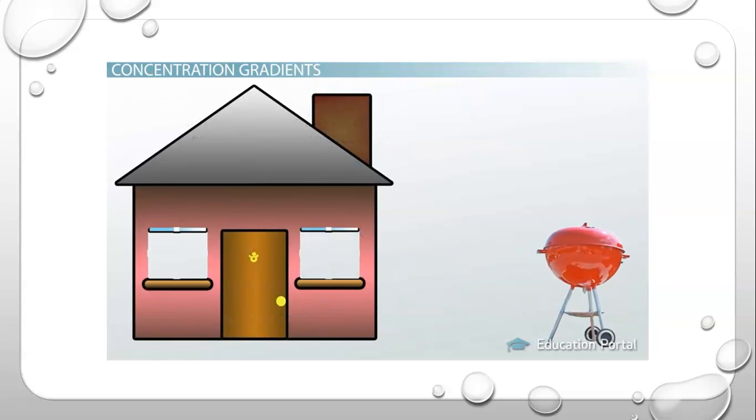This is like what happens when you leave the windows of your house open while your neighbor's having a barbecue. The smell might diffuse from next door, where the smell is stronger in the air, into your house, where unfortunately there are no hamburgers on the grill. Diffusion occurs until the inside of your house smells like the outside.